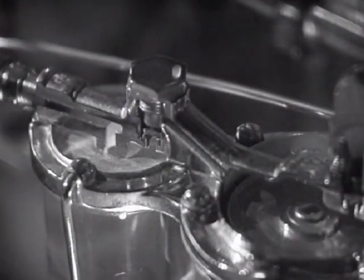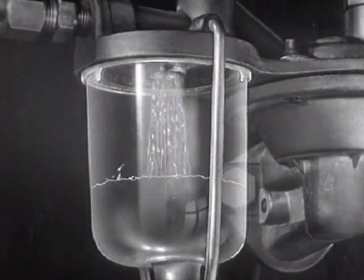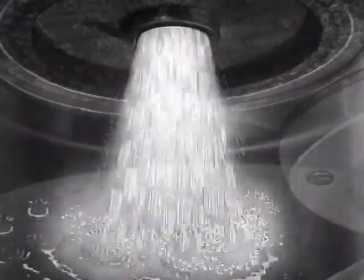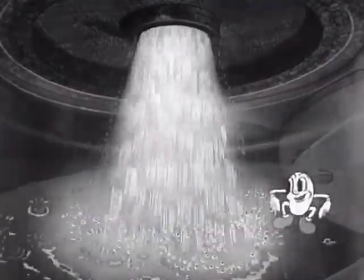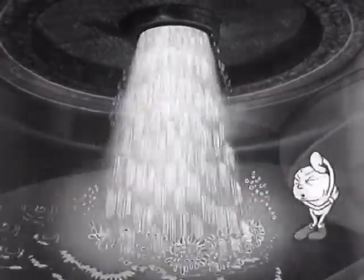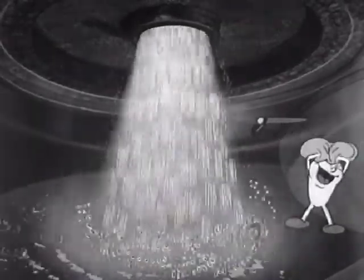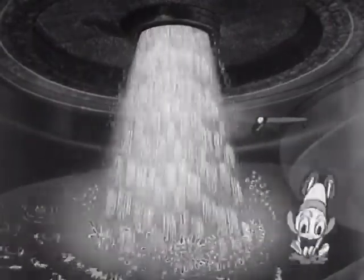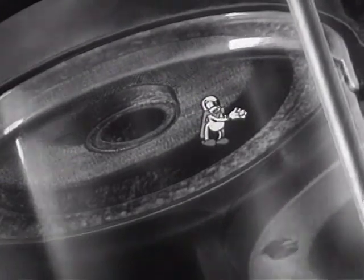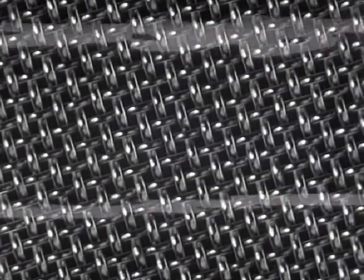This is the gasoline pump that's been pulling the gasoline along all this time. Here we are in the little glass bowl below the gasoline pump. It's made out of glass, so the owner can easily see any sediment collecting on the bottom, and have it removed whenever necessary. But we can't stop long here. The only place we can get out is through that screen up there. And is that going to be tough? The holes are certainly small.